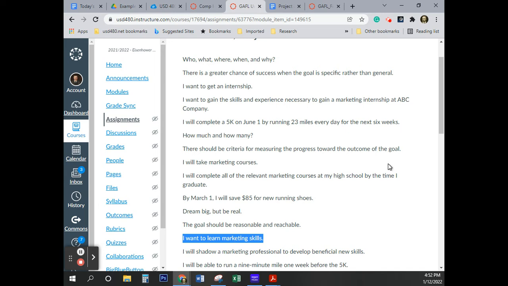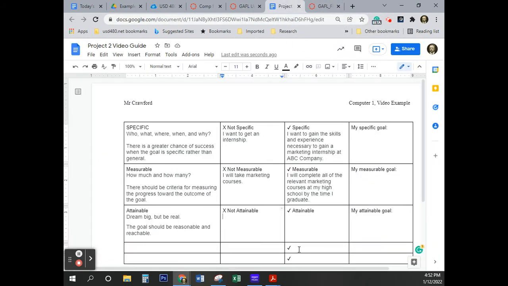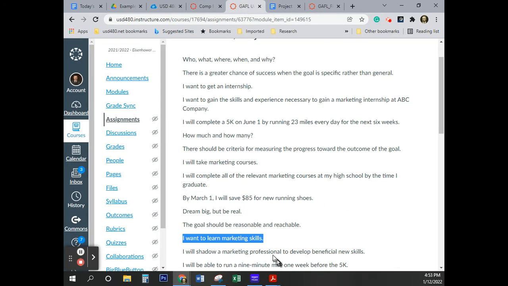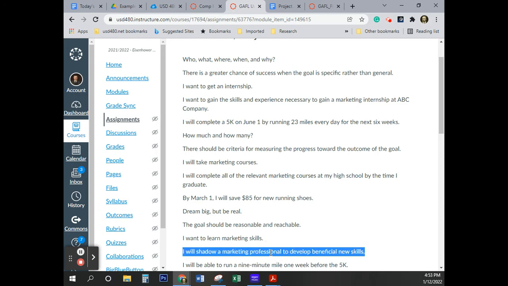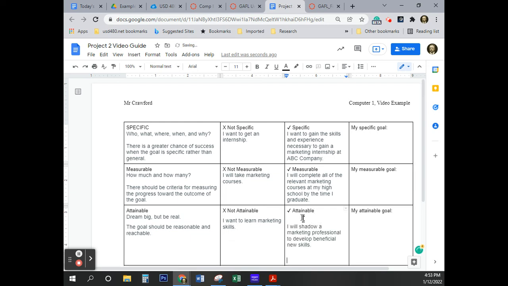Now, I don't like this one. I want to learn marketing goals, skills. The reason I don't like it is because what does it mean? It's not specific enough to know if it is attainable. I mean, a not attainable goal would be something like, I want to learn everything there is to know about marketing. Well, that might be a nice goal. But the people who teach you at your colleges are going to know that they don't know everything there is to know about marketing. Big surprise. There's always more. The more you learn about a subject, the more you learn that you don't know everything about that subject. That's just the reality there.